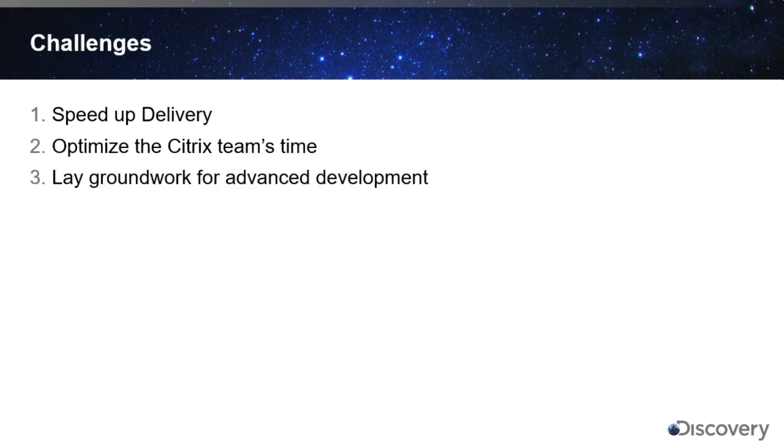Number three, we wanted to shift our approach and lay the groundwork for more advanced development. So, we also didn't want to overwhelm them. Now, with the Chef ecosystem, I'm not a Chef developer, I'm just the dumb manager here, but when I look at it, it's overwhelming. There's just a plethora of terminology, there's all the add-on tools, and so you can imagine for this team, it would be pretty intimidating for them as well. And the last thing we wanted to do was to throw them in the deep end of the pool and have them start writing recipes without any guardrails in place.